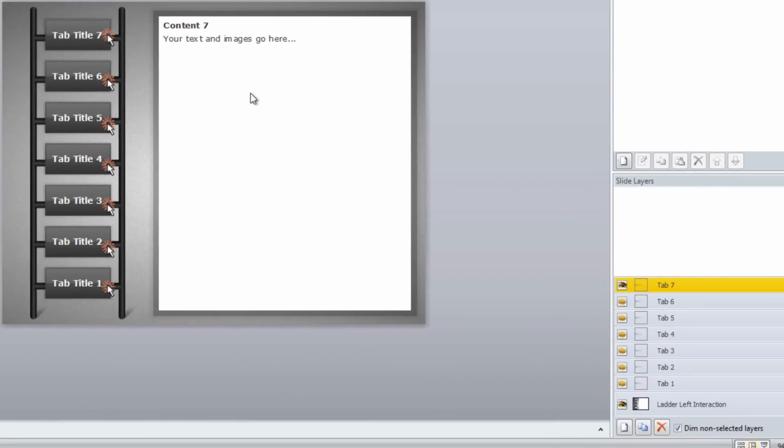And so you can go ahead and insert your images, your shapes, your contents, more interactions on these. If you wanted to insert buttons and have hotspots and triggers, it's pretty much up to you. But at this point, you have navigation on the left-hand side for ladders, and then you also have the content that shows depending on what's selected.